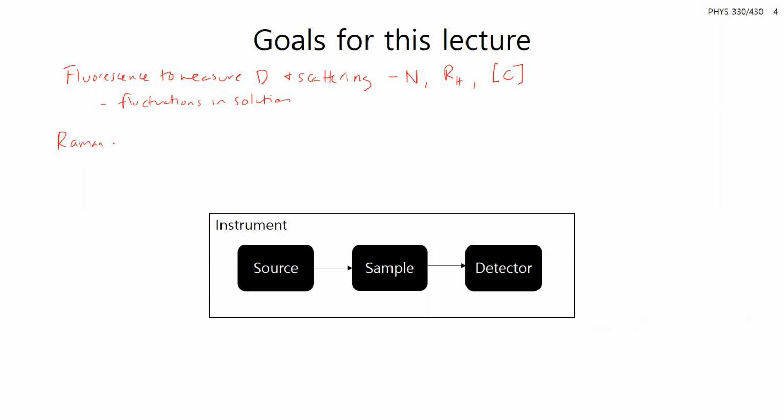And then we'll shift gears after halfway through. We'll talk about Raman scattering. And that has some vibrational information and can give chemical identification information and imaging and spectroscopy. And it's important to know how it's different from IR or fluorescence. And then we'll talk about some of the applications of Raman scattering.